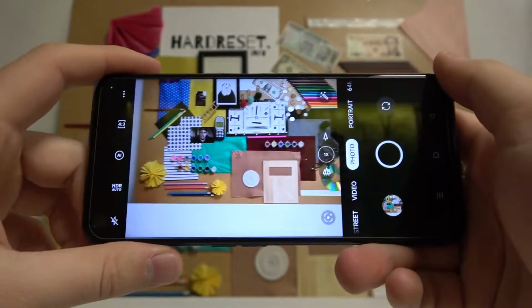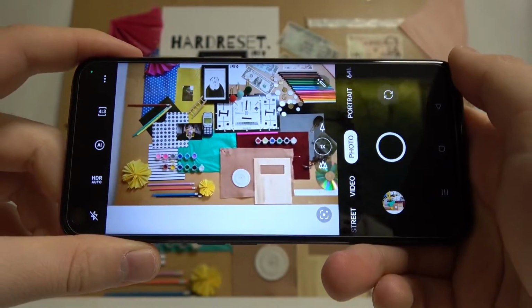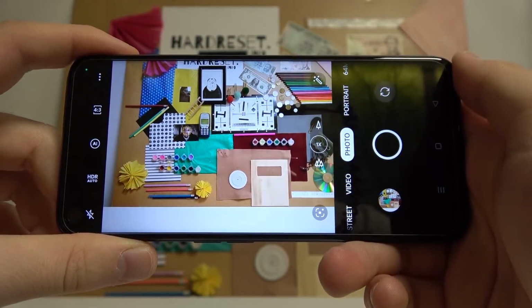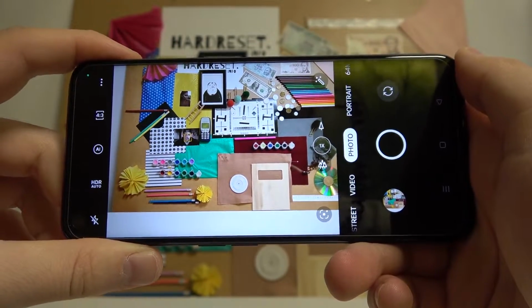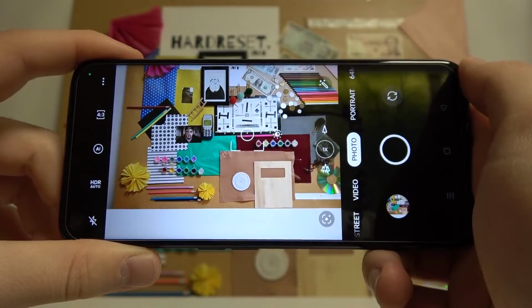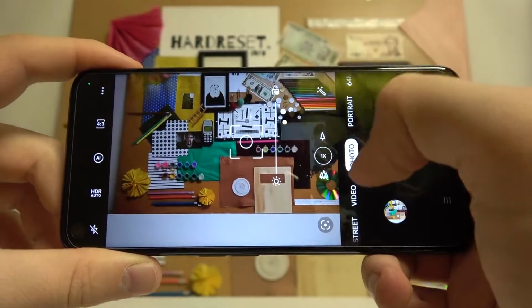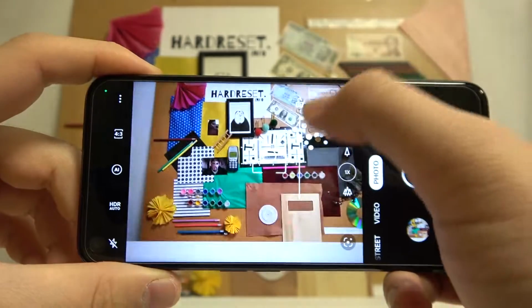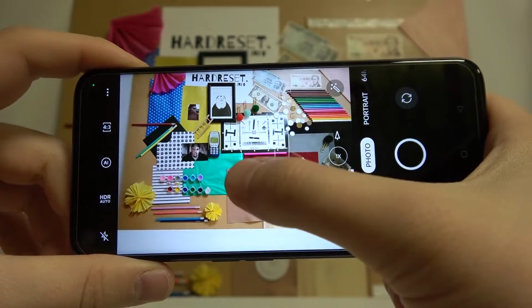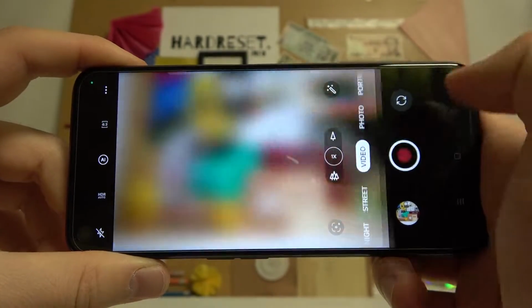Welcome, today I am with Realme 9 Pro and I want to show you a couple of camera tricks. So the first, when we are in the photo or video mode, we can quickly increase or decrease brightness level. You have to tap on the screen, and with this sun icon you can change the brightness level manually. To make it automatically, just tap on the screen.